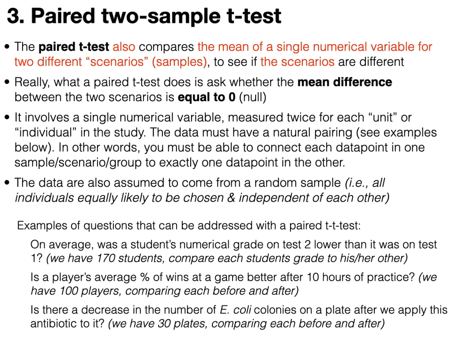And is there a decrease in the number of E. coli colonies on each petri dish after we apply antibiotic to it as compared to before, right? So suppose, just to kind of paint you a picture of this, we might have 30 petri dishes in this experiment and we count the number of colonies before we apply the antibiotic on each of those 30 plates, and then we count it again after we apply the antibiotic. So we're comparing the means of this numerical variable, this count, in these two scenarios, before and after. So we have measurements of the same plate before and after.